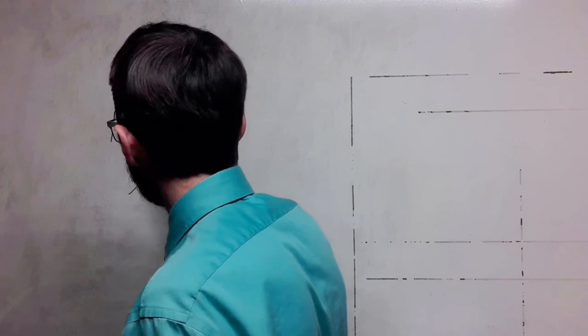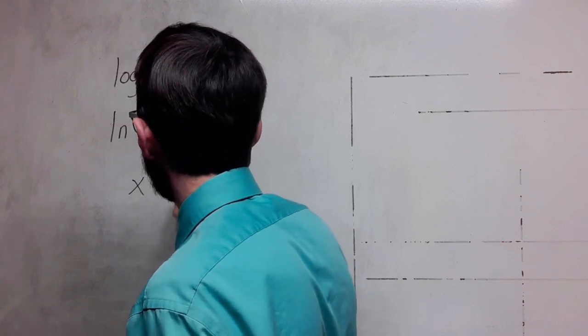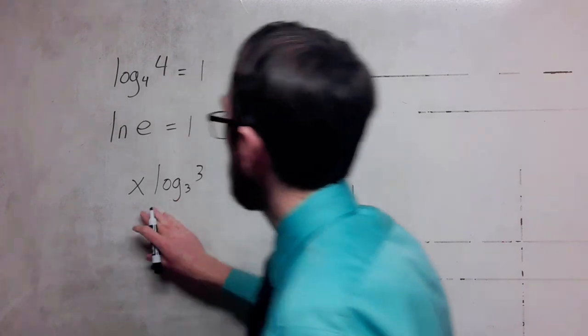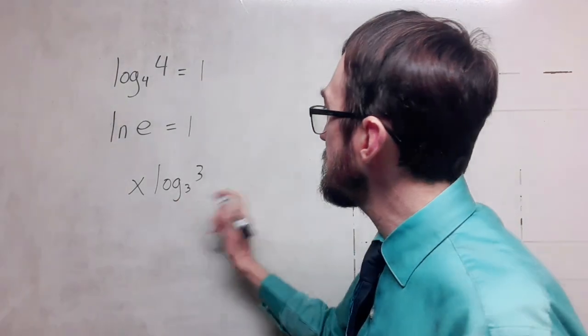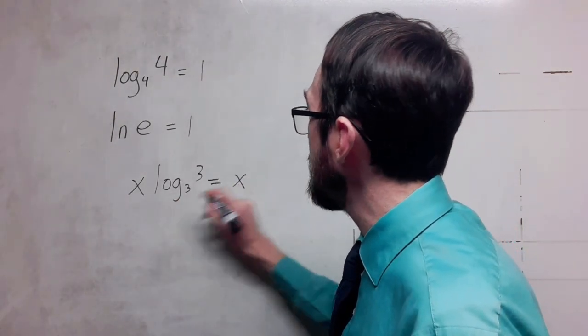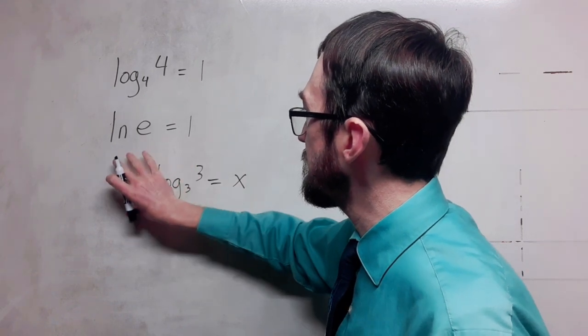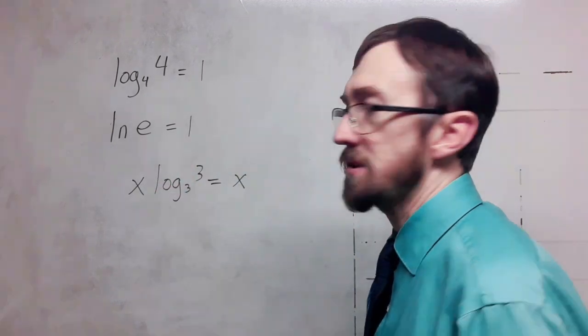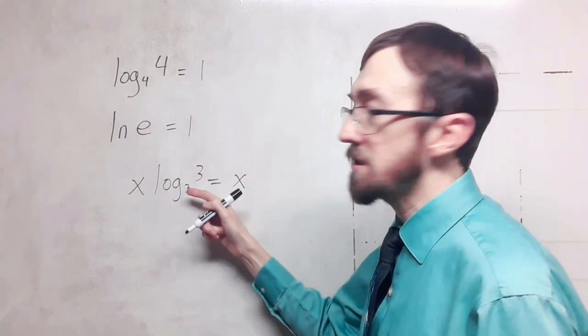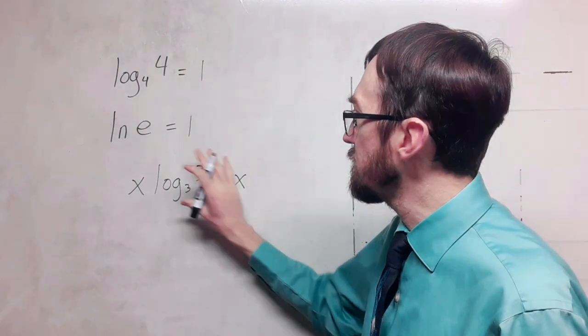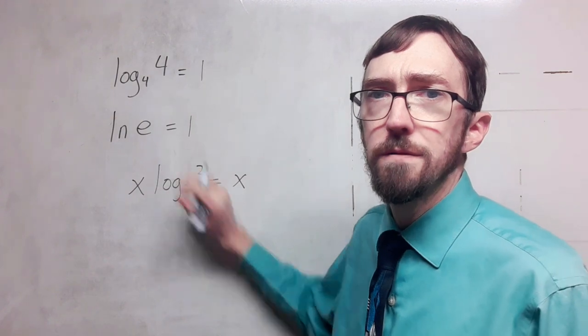If you have something where you're solving for x and you have something that you've worked down to here, well, this evaluates out to just x because this becomes 1, and we have 1 times x will be x. So when you see this scenario in problem solving, you know that this is going to go to 1.